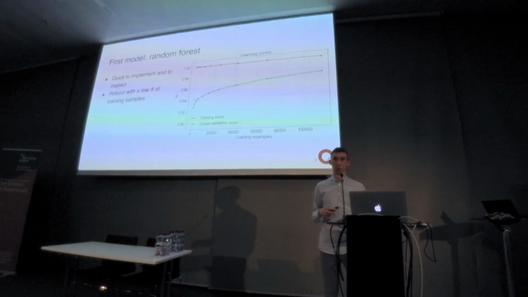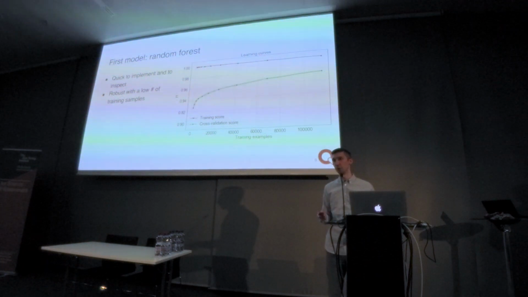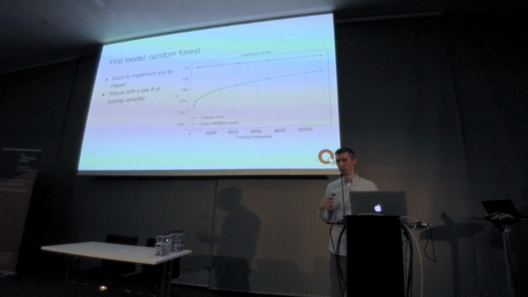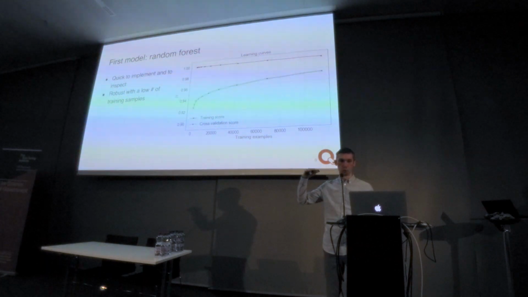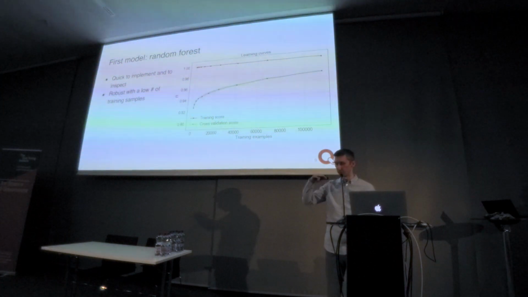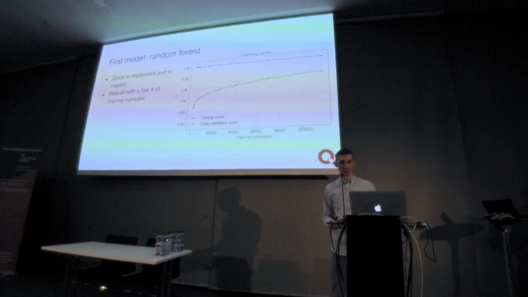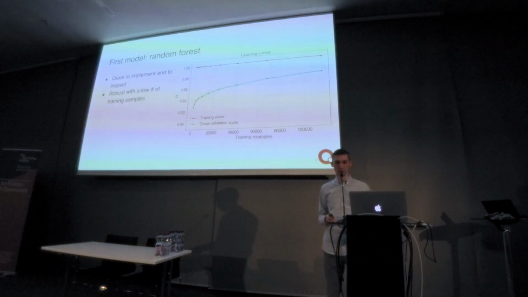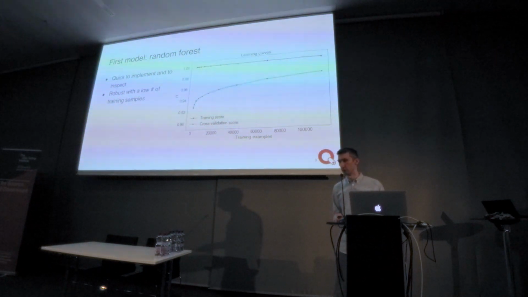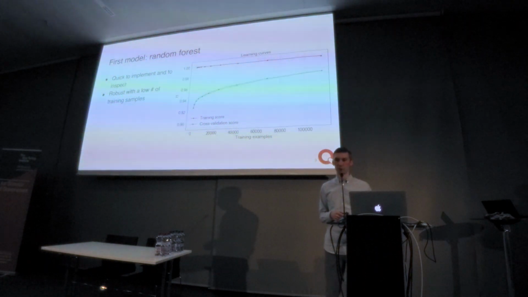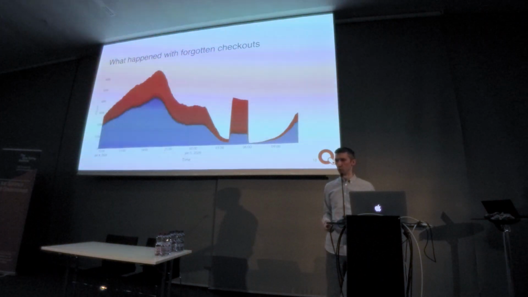And then, because we were starting again with this problem, we didn't have a lot of data originally. And this random forest model is really robust on only a few samples. You can see from the curves here, it goes quickly to really high levels of accuracy, and then with more samples, it continues to grow on the cross-validation score. So let's look at what happened. We deployed it around 1 year after the product launch, so somewhere in the beginning of 2017, and continued to improve and collect data here.